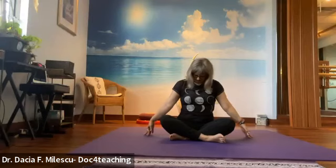Rotate that left ear to the left shoulder. Chin to the chest. Right ear to the right shoulder. Chin to the chest. Bring the head up to neutral. Turn the head over to the left. Come to the center. To the right. Come to the center. Hands on the knees.